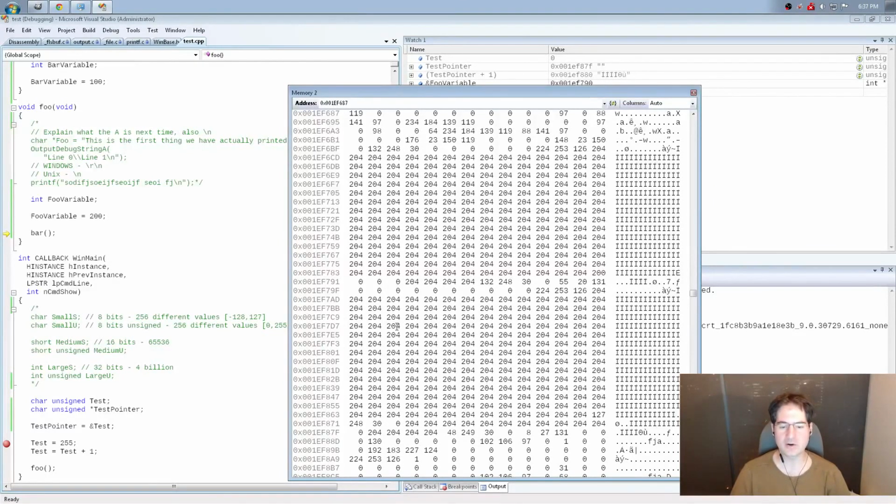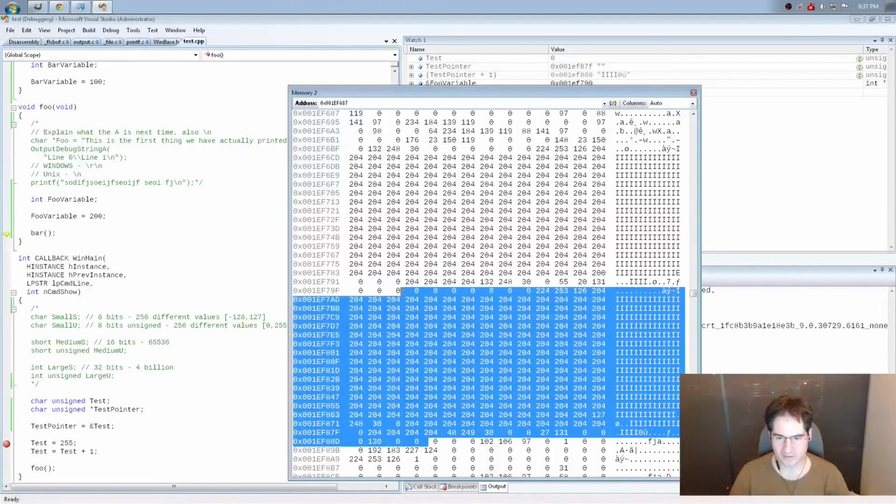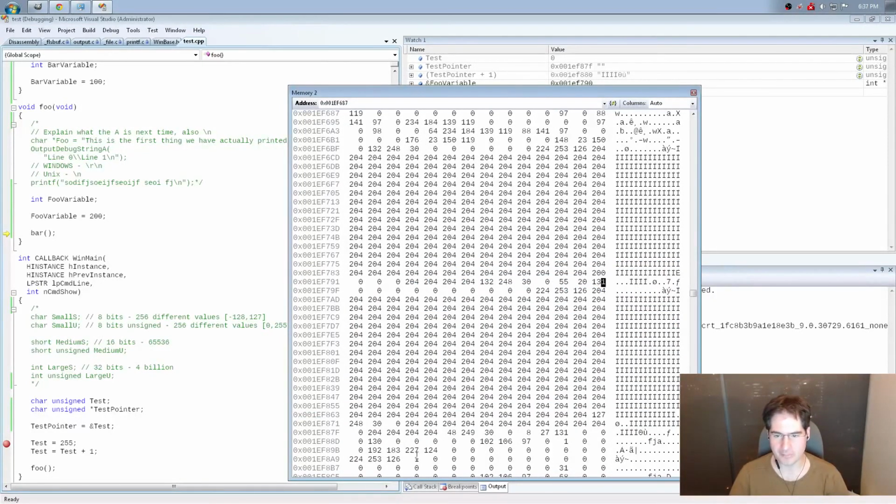Now you may notice that there is a lot of strange stuff happening here. Like, where did all this other stuff come from? Why did it put them so far apart if this stack is just growing? The answer is that there are all kinds of shenanigans that go on with the stack in debug mode, which is what we're compiling in here. Basically, the compiler has settings which put stuff in there to try to help you from making a mistake. It'll put in stack frame checking and padding regions and all these other things to help you from errors where you might be writing, if you're doing some of this pointer manipulation that I was doing.